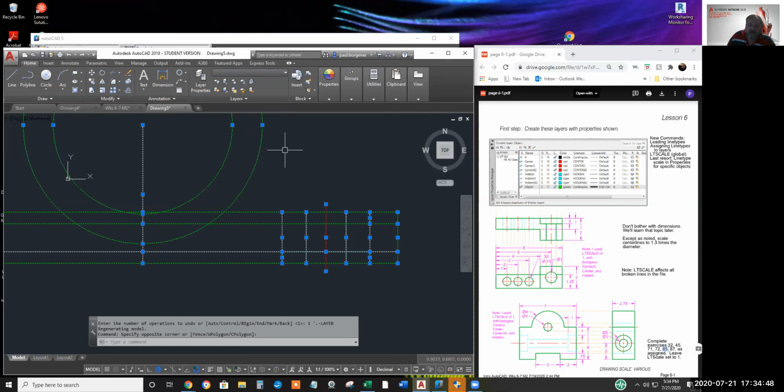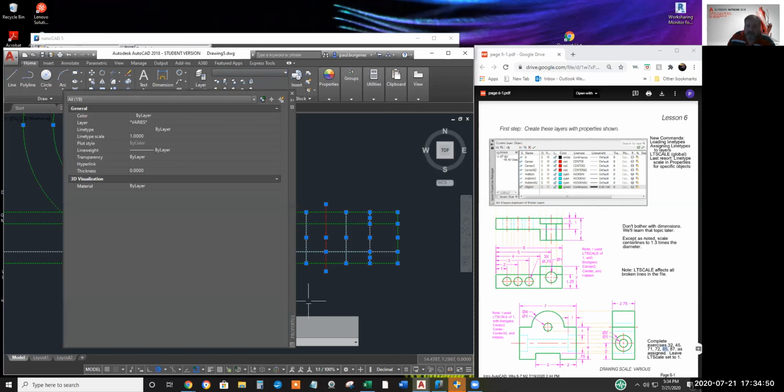Select everything, right click properties. This is an intermediate topic as well. This little quick select here, you can remove from the current selection set everything whose layer is 0. No, whose layer is not 0.